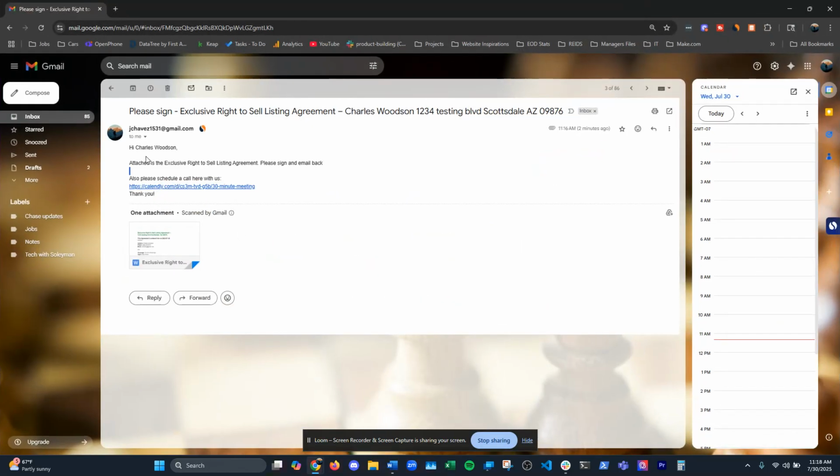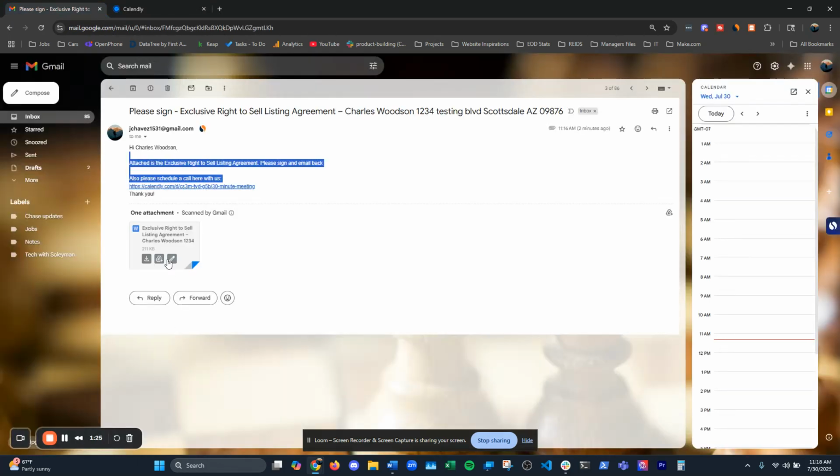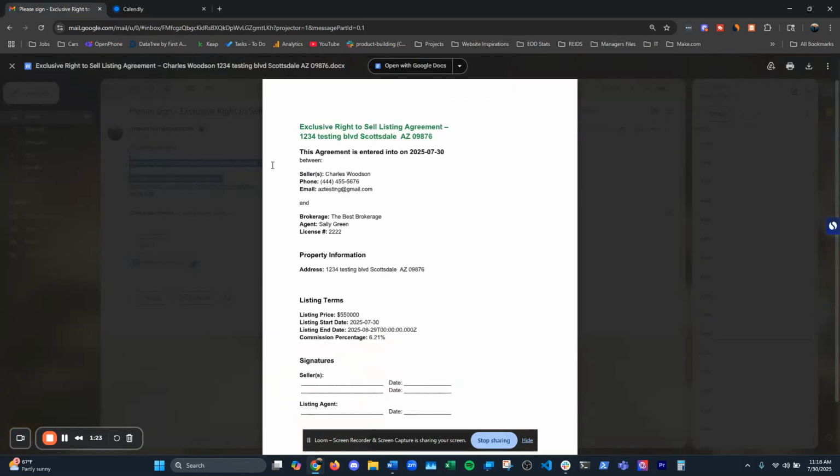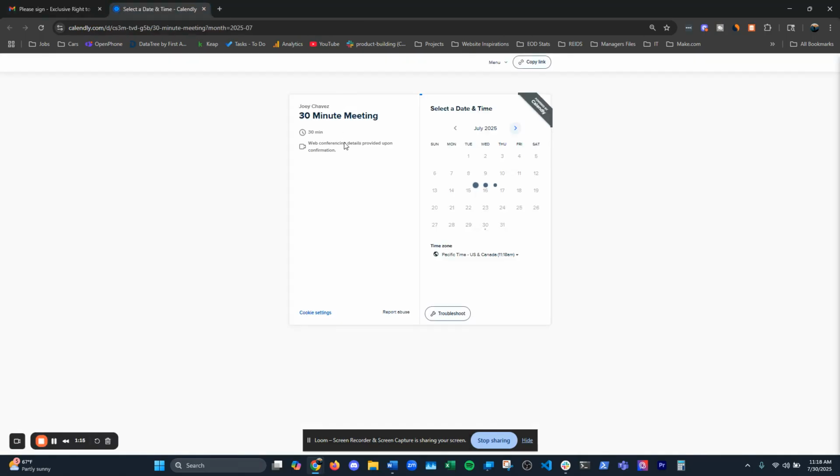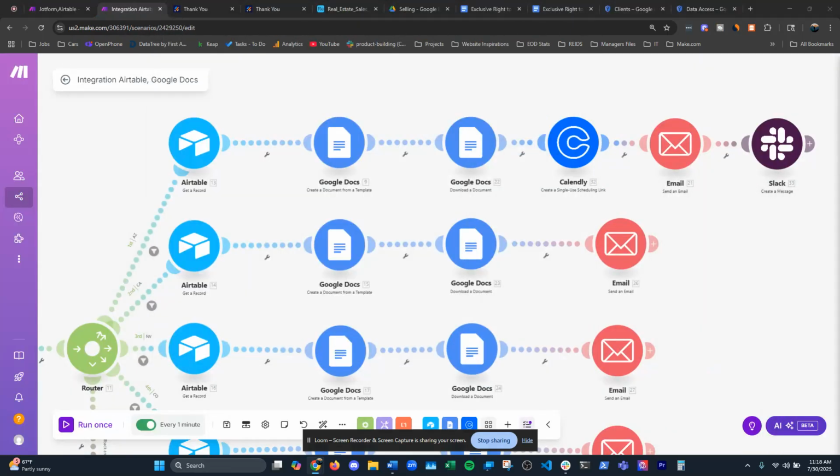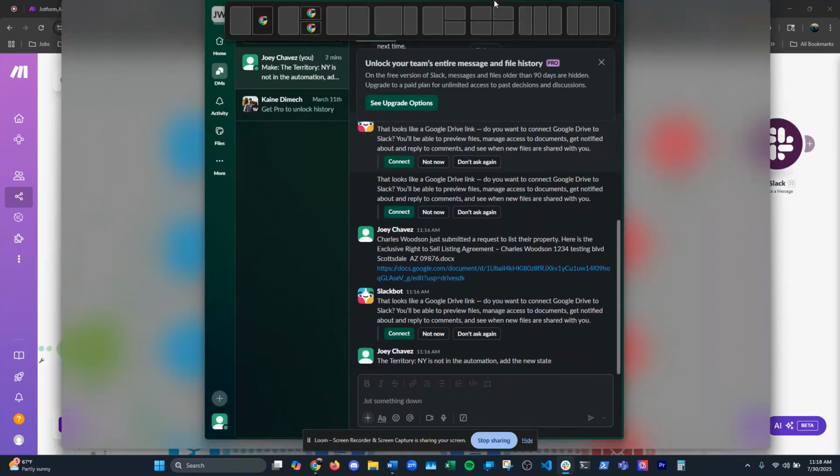And this information here is a template. It can be edited. Here's a single use link. And then it as well gives the potential client the sales listing agreement. Here's a Calendly. There's that. And then going to the Slack notification.